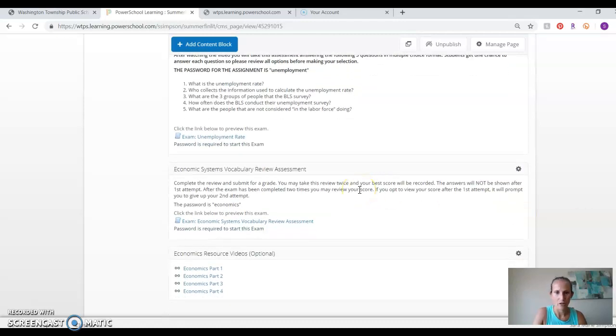About half of our midterms come from terminology. You should be doing it without your notes, but it says on here, you have 2 attempts. It's kind of an oxymoron though, because you will not be able to see what you got right and wrong on your first attempt. But if you do wish to take it again, you can. Once you have taken it 2 times, you can see the answers. You do not need to take it a second time. If it doesn't let you see your answers, you're welcome to just take it and get a 0, because only your best score counts.